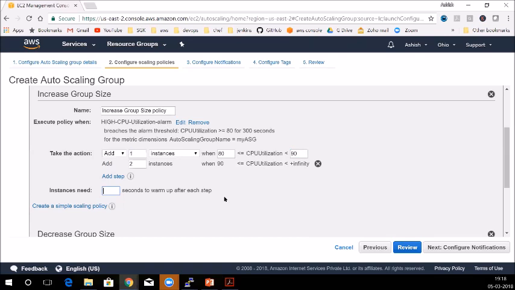What it means is that it will wait for the next 5 minutes. In that time, it won't do much calculation about what the current CPU utilization is. Only after this much time will it start calculating again. And if it still goes beyond 80% for the next 5 minutes, then only it will again trigger the alarm and create the instances. Based on how much time it takes for your system to boot up, you can give it something. So I'm giving 5 minutes here.